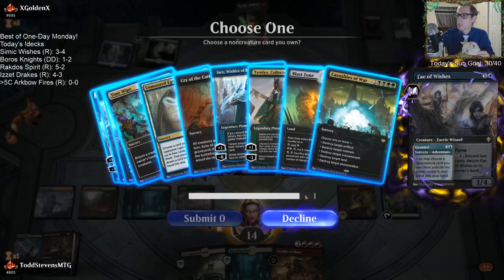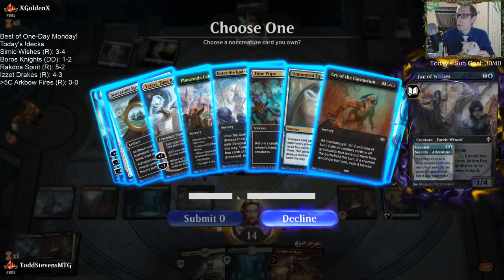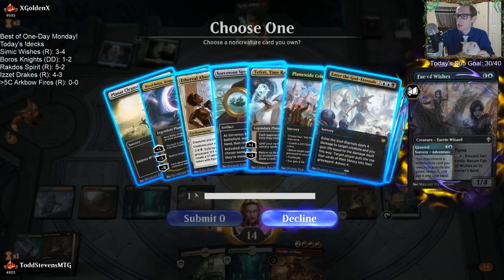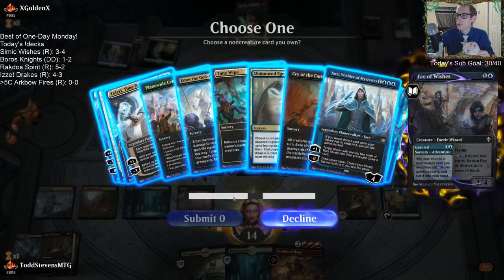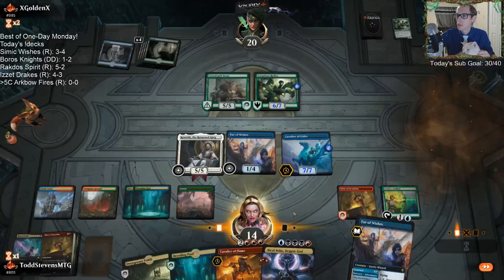All right, so we got 6 mana now, so we got Casualties of War, Nicol Bolas. Well, that's just Nicol Bolas.